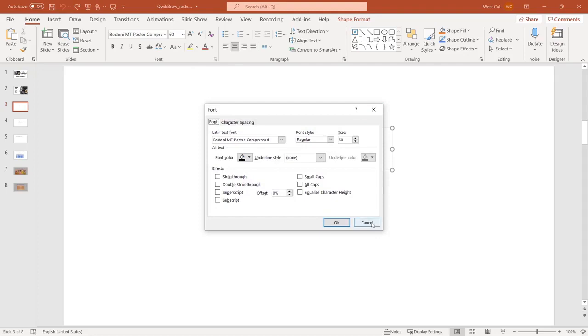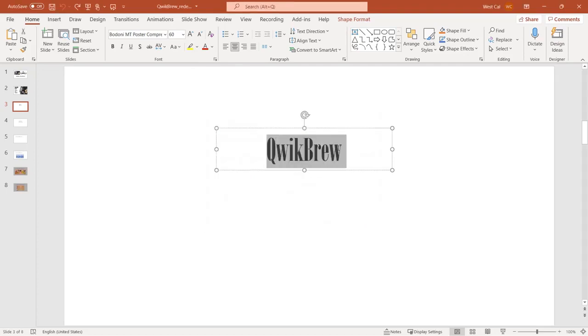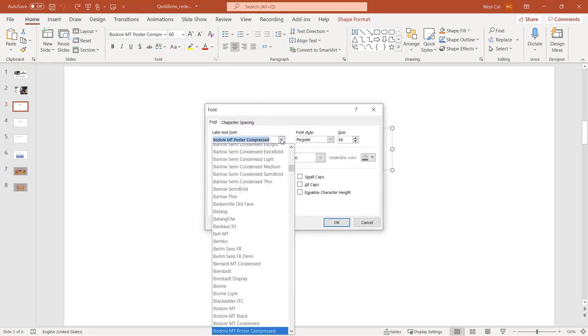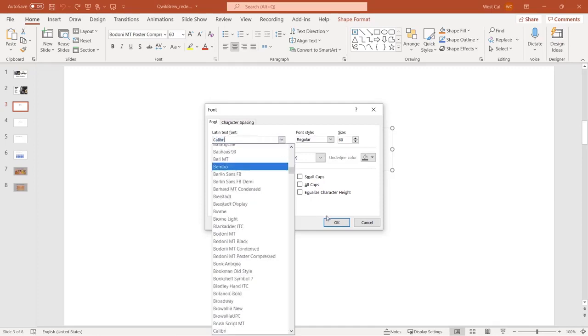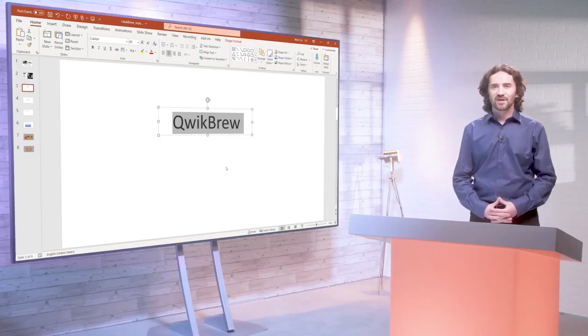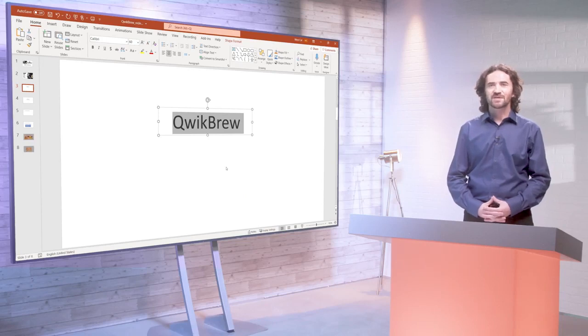You will also find some of these formatting commands on the mini toolbar. This font type doesn't really suit the Quick Brew header. Let's change to something that is easier on the eye. Select the text, and now you can change the font type using either the toolbar that comes up to the right of your text, the drop-down on the ribbon, or the font dialog box. Something like the Calibri font would look more elegant here. When you have finished settling your options, click OK to apply your changes, or click Cancel to discard them.